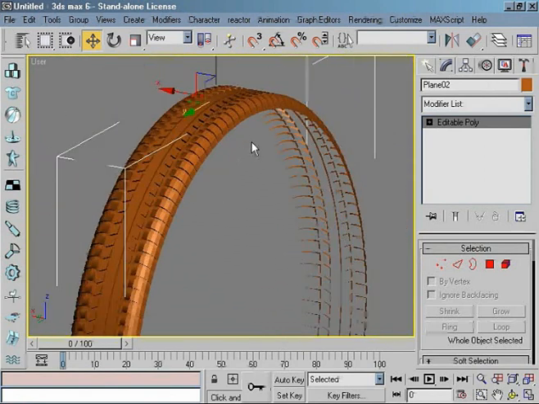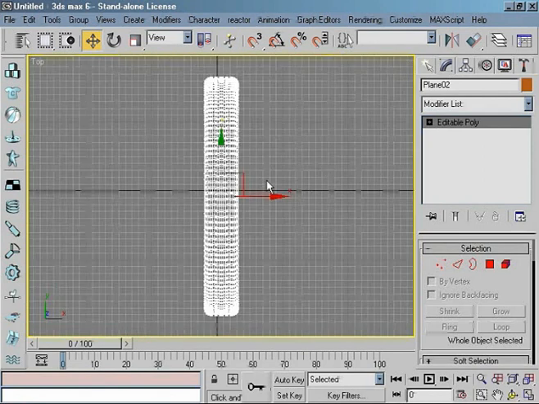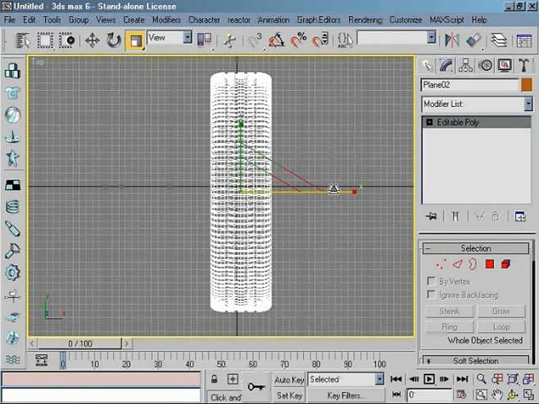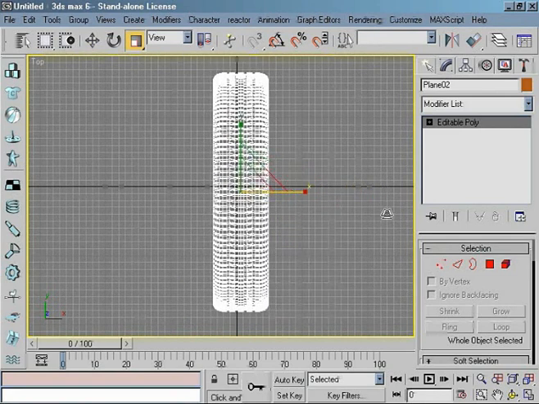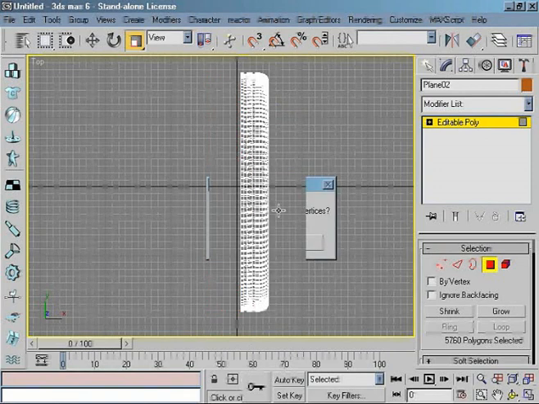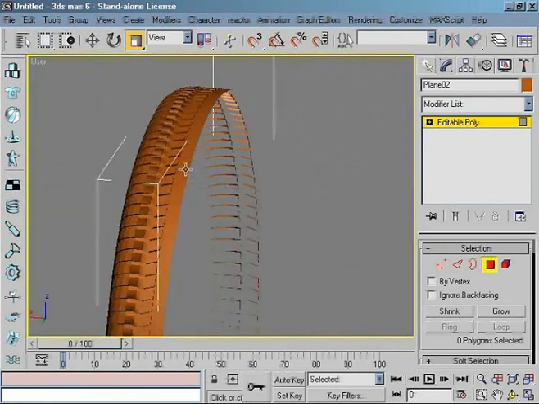I think that my tire is a little too narrow, so I'm going to scale it to gain the correct shape. I can scale it all I want and make many sizes without any problems. Now, I'm going to delete half the tire so I will be able to edit it on one side of it. And in the end, I will use symmetry.